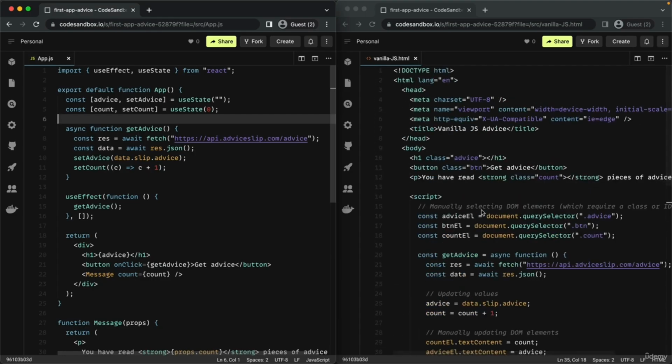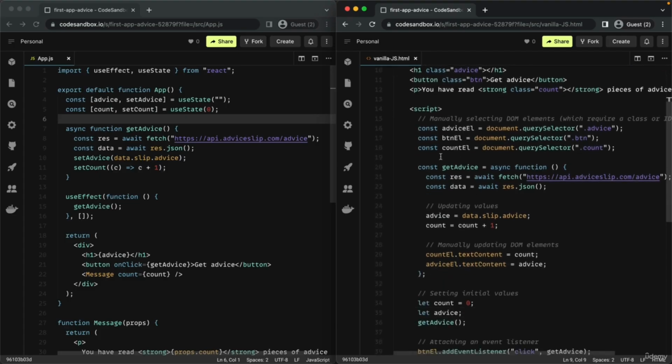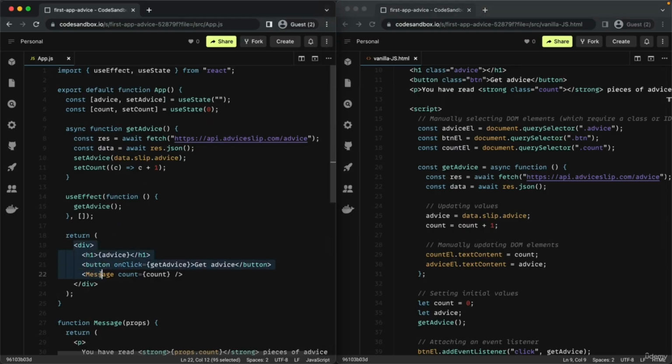with this vanilla JavaScript. Now, ironically, this vanilla JavaScript implementation is actually in an HTML file. So I placed all the HTML and then also the JavaScript right into one HTML file just to keep it all in the same place. But already this shows us the very first difference between the two philosophies. So here, everything is basically done in JavaScript. So even the JSX, so basically this kind of HTML here, is written inside of JavaScript.